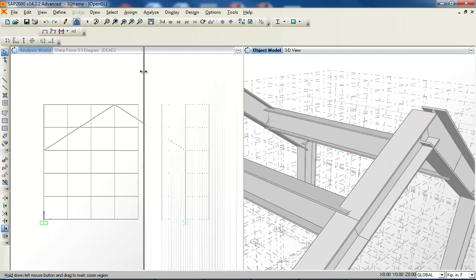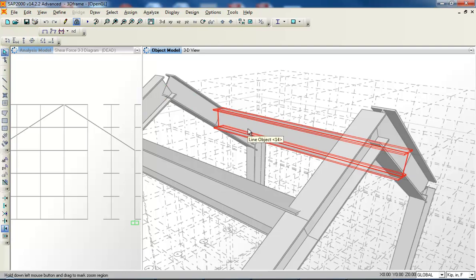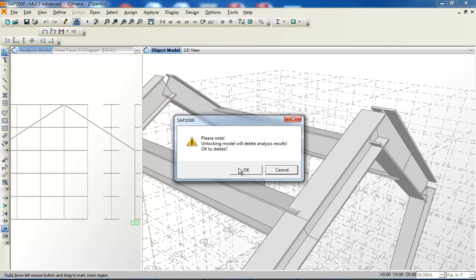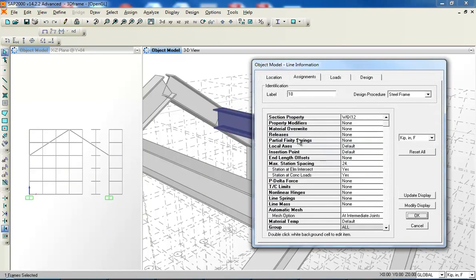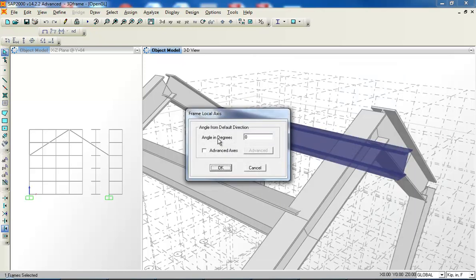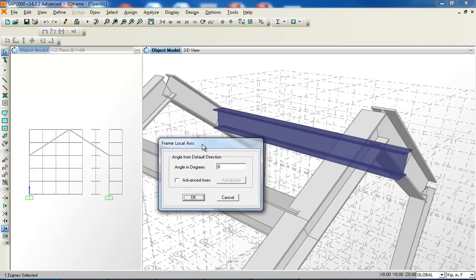But the question is how we do that. We know how to do that because we talked about the angle rho. But where do we specify that? You specify that by right-clicking on it, and then there is a rotation angle somewhere. Oh, local axis. If you click on it, it doesn't really tell you much, but this is exactly what we talked about in class.